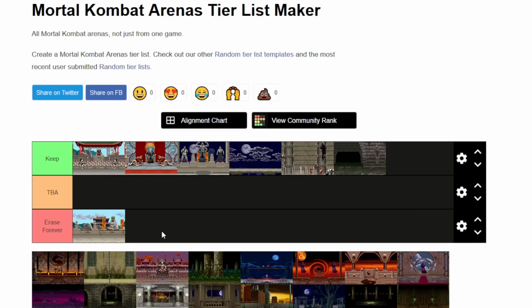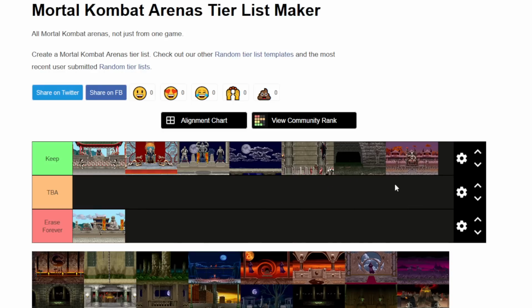For MK2, again, a lot of absolute classics. Khan's Arena, again, fighting in front of the final boss. There's something about it, maybe it's just because there are times when that happens, but to me, looking at this compared to the Shang Tsung one, this kind of takes the best aspects of both, and you're right in front of the boss. He could just reach out and grab you at any time, if he wanted to challenge you.